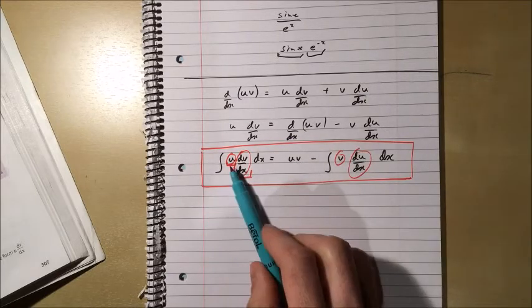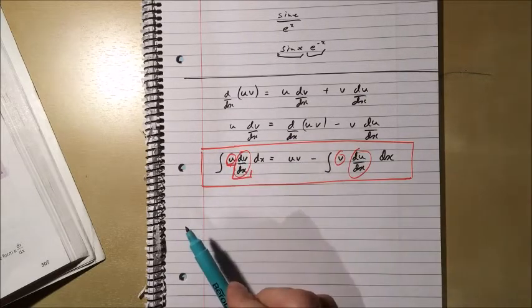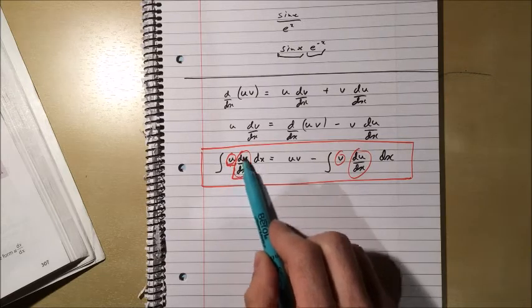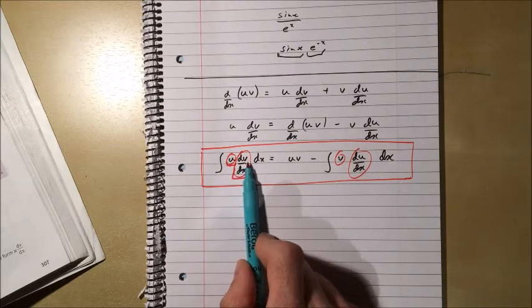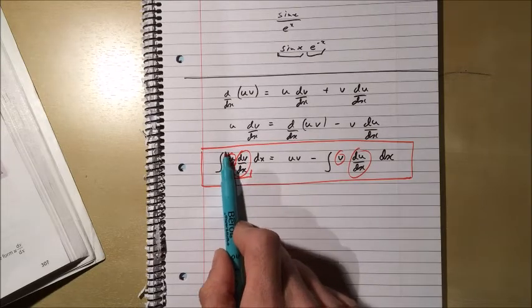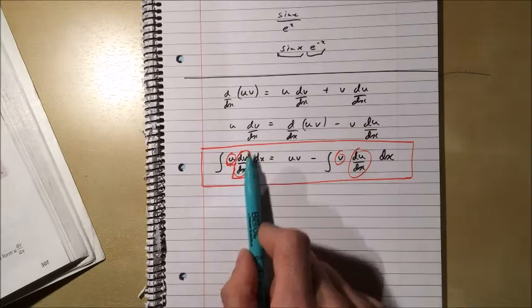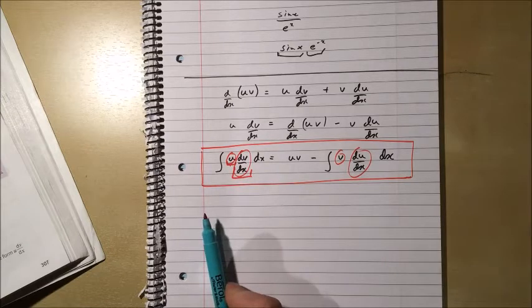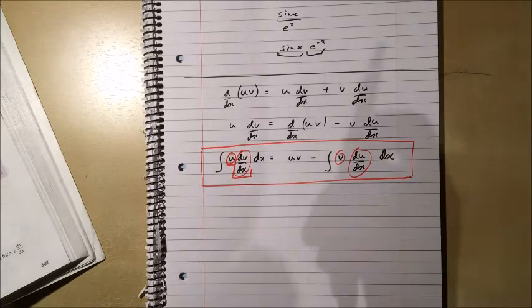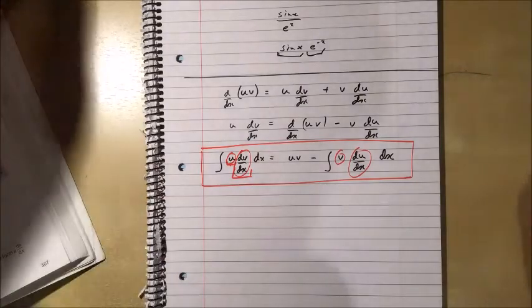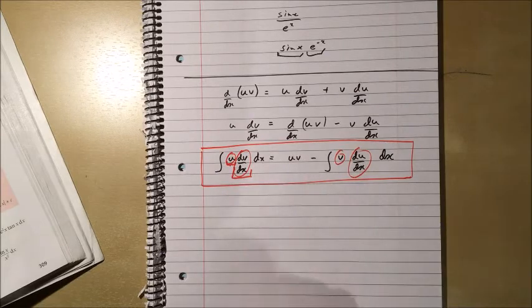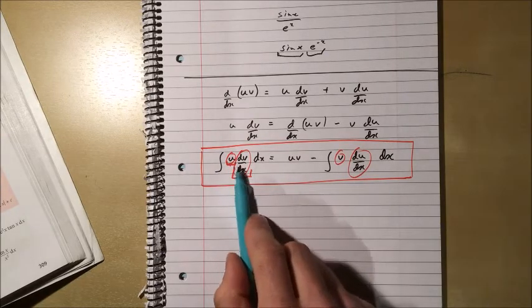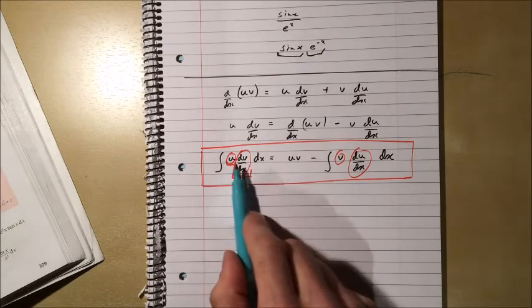At no point do I have to integrate u, and at no point do I have to differentiate this function here. So if I can deal with these two functions separately, if I've got one of them that I can integrate and one of them that I can differentiate, that's good enough. I can do the integration by parts. So I can't necessarily do any product, right? It has to fit certain rules, but at least I can shuffle around my product.